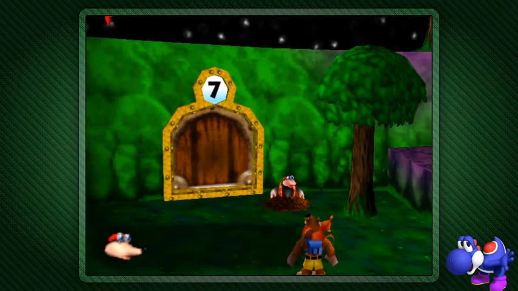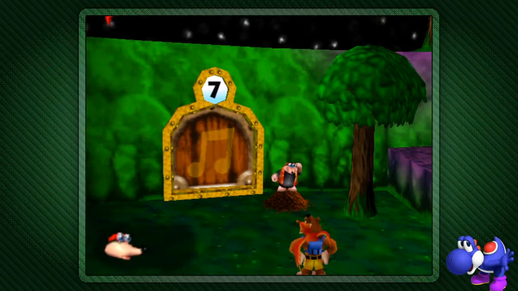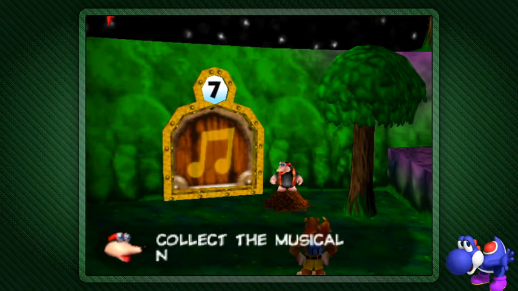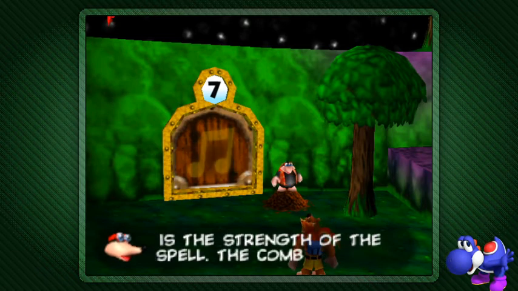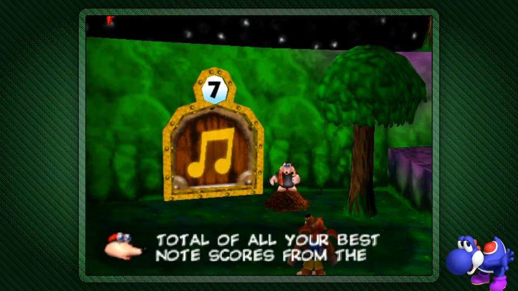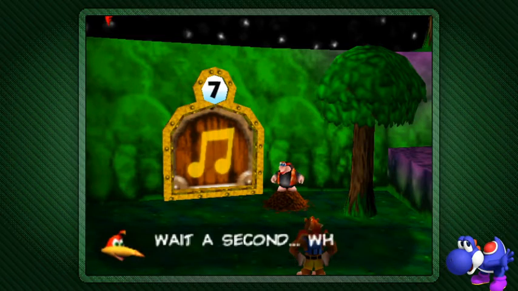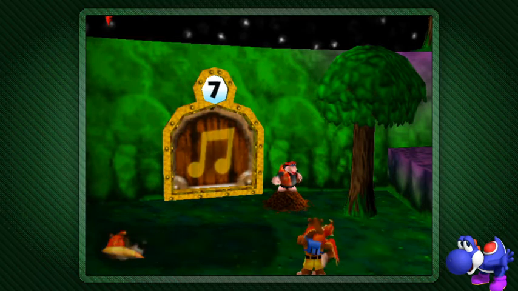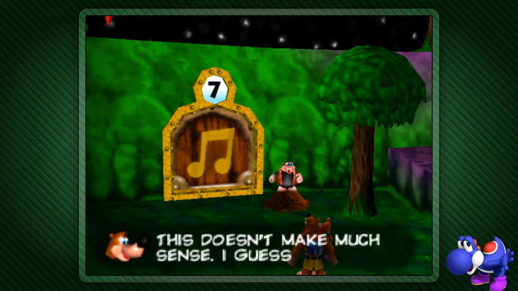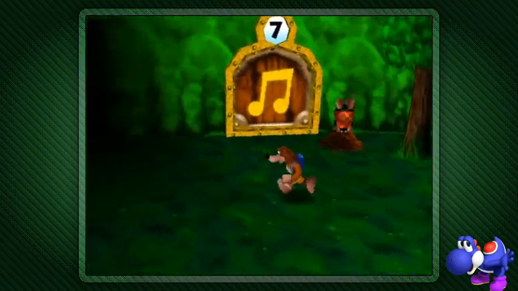There's bottles. This is a note door sealed by Logo with one of his powerful musical things. Whatever he said. To open it, you must collect the musical notes from the world. The number on the door is the strength of the spell. The combined total of all your best scores from the world must be at least this to break Logo's magic. Wait a second, whose magic? Wasn't Logo that toilet in Grunty's haunted house? What did we ever do to him? This doesn't make much sense. I guess we should keep collecting notes to see if we can get out of here.